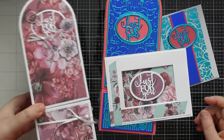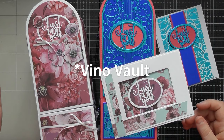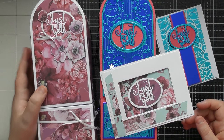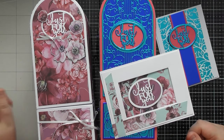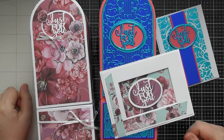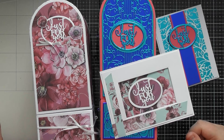I really hope you enjoyed this up close video looking at Tonic Showcase number 40, the Wine Box die set — creating this enormous box that houses a full-size bottle of wine and makes it really beautiful to gift to somebody. It's a lovely die set, really simple to put together, helps you use up patterned papers, and is a lovely way of making a cheaper bottle of wine look more expensive by adding a beautiful box. Thank you so much for watching, and I'll see you again in the next one. Bye!